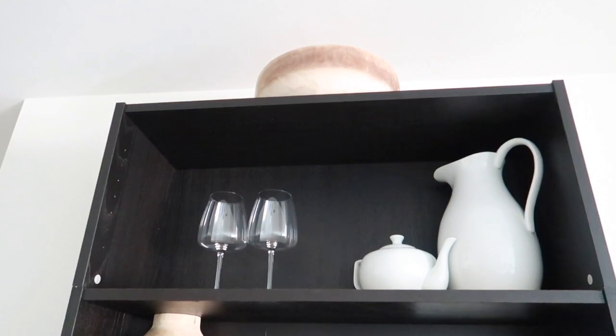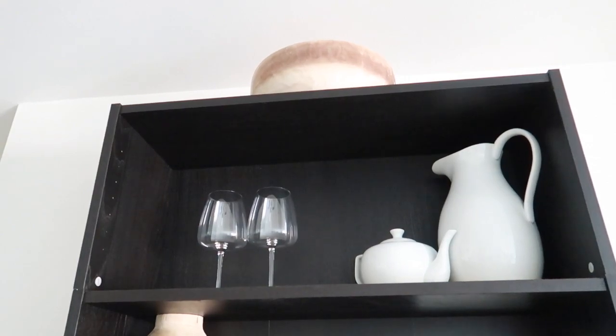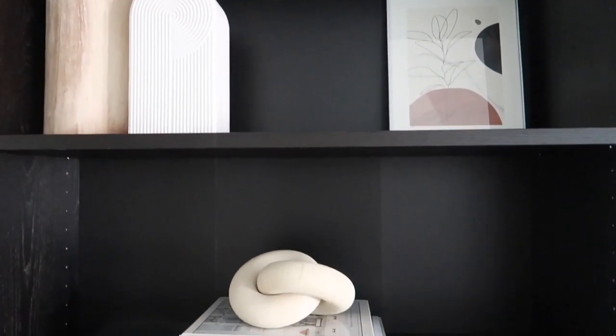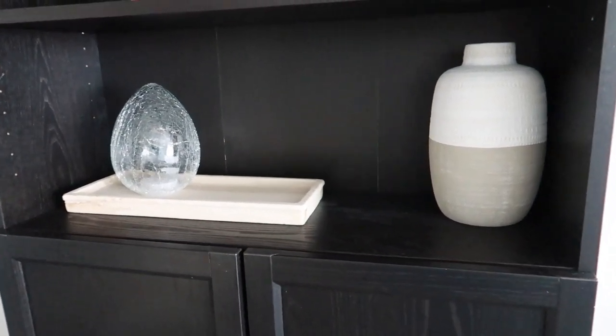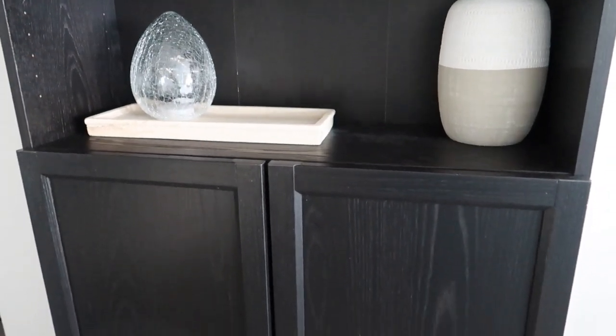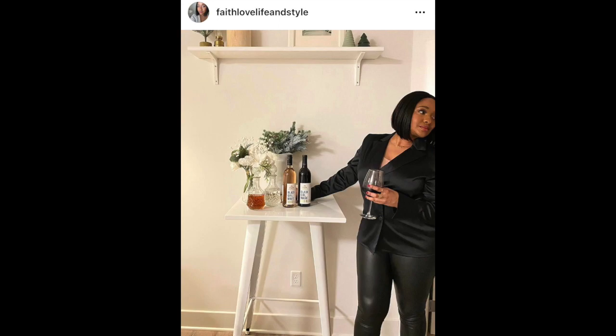Next up, the one that I've taken you on the journey with me for in previous YouTube videos, my dining room, or should I say dining area buffet. Now, on this wall is the exact location that a dining room was suggested to be placed. However, I knew that I was going to strive for a different layout in this space. And so I initially had a high bistro table, I'll insert a picture here, up against this wall with bar stools, and then an overhead shelf during the holidays for holiday decor.